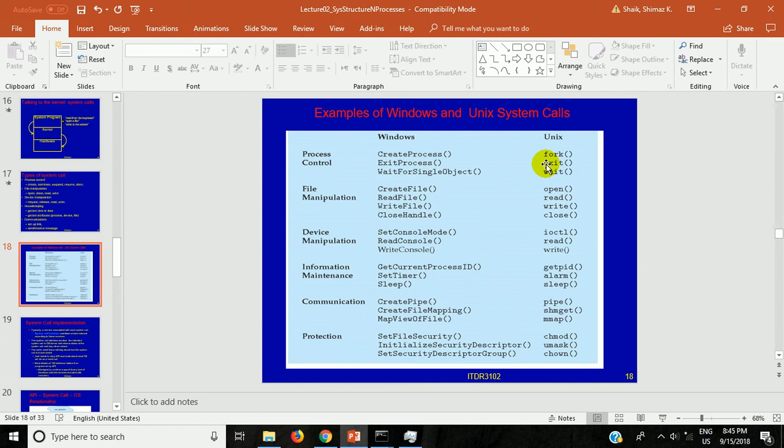Also, wait is a system call when any process wants to wait for another process. For example, the parent process wants to wait for the child. You can ask, what is a parent and child? You will see in the next chapter. And also about the fork system call, I would explain in the next topic, the third chapter.